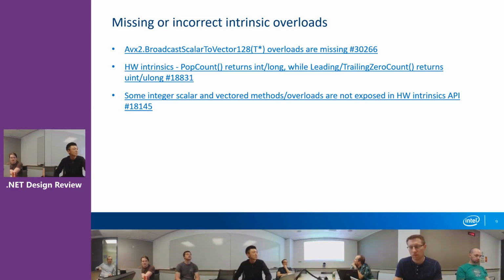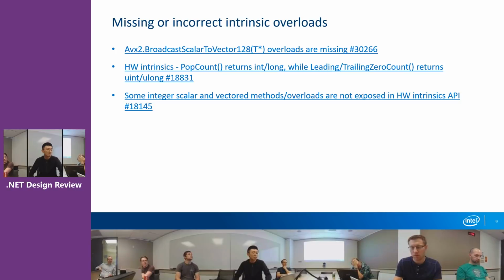Is there a reason we would make pop count return a long? I mean, I guess we make everything return int. But pop count can't exceed 64. For this one, initially we just followed the C++ design, and finally we found that it's inconsistent. Okay, this is just fixing an inconsistency.